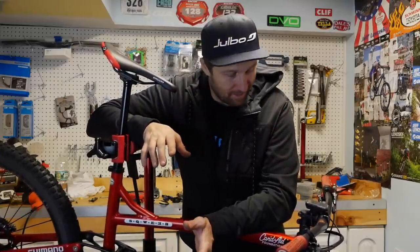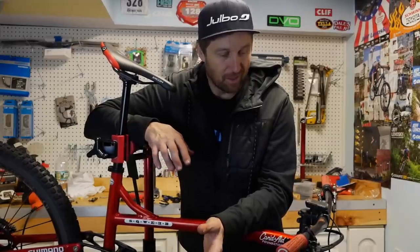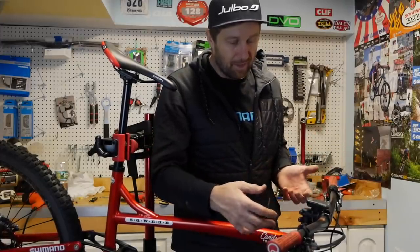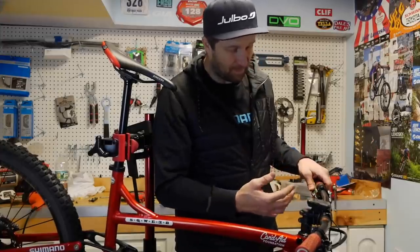I am super excited to get out and try this new bike. There's a lot of cool features with this new XTR. The way that the brakes mount to the handlebars is totally different. The clamping mechanism is way further inboard. It allows you to mount the shifter and the dropper post to it, so that's something new.